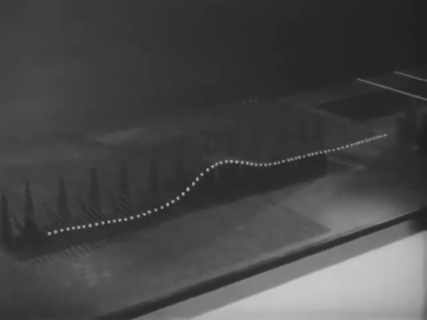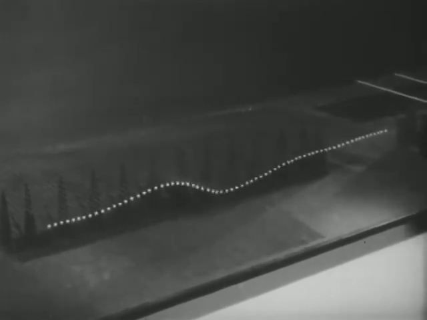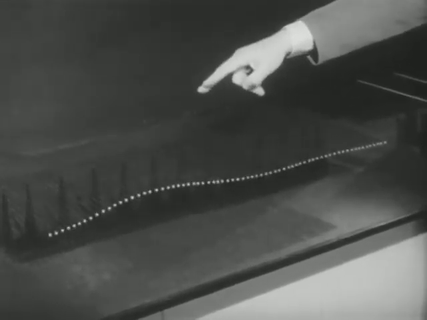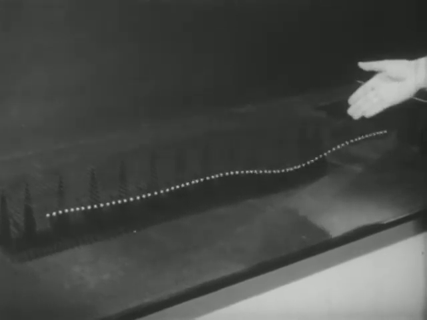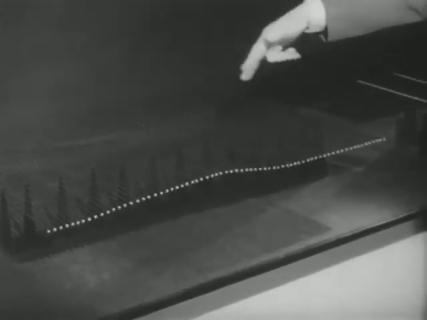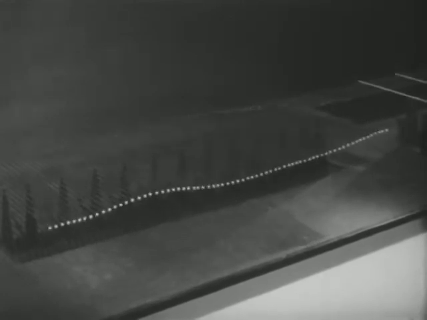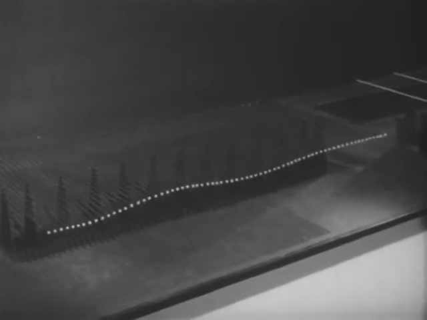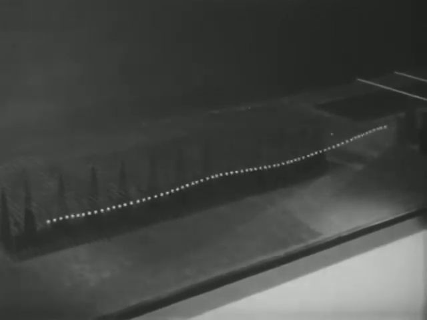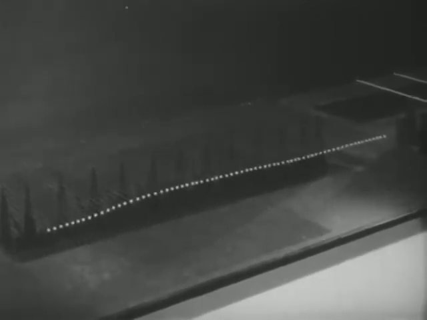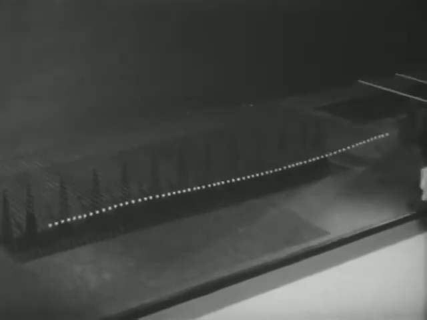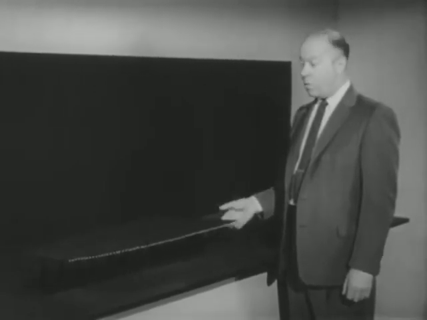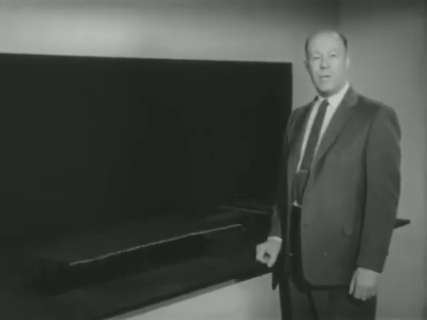Isn't that simply fascinating? You observe that the pulse traveled the entire length of the machine, was reflected at the far end, came back again and was reflected at this end, and repeated back and forth many times. Of course, it eventually dies out, and you've seen examples of this dying out before, in the case, for instance, of the slinky on the tabletop. This machine has a lot less friction, however, than the slinky, and it's not surprising, therefore, that the pulse lasted a great deal longer before it eventually died away.